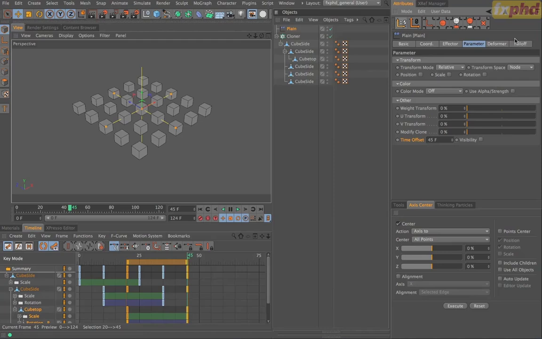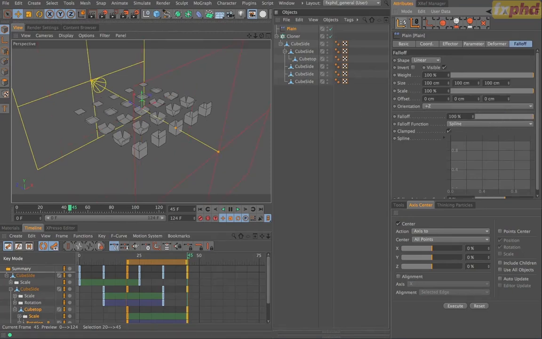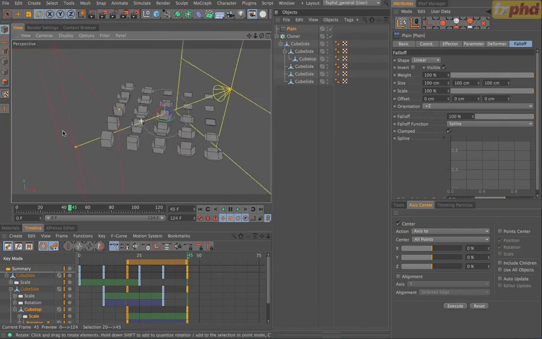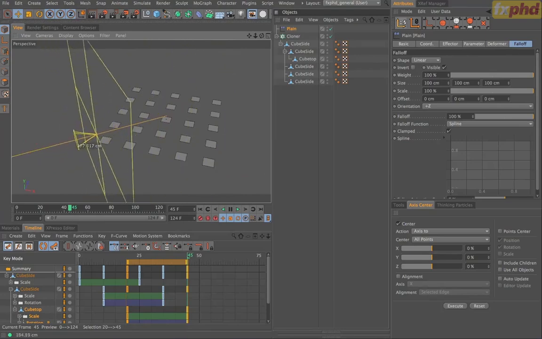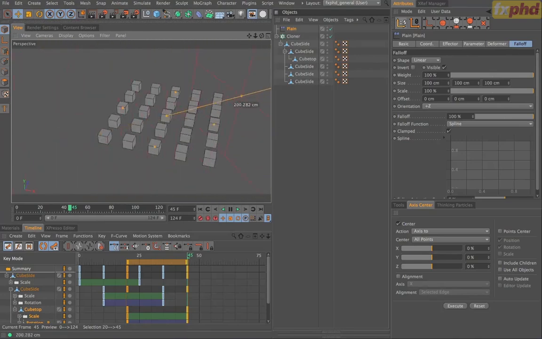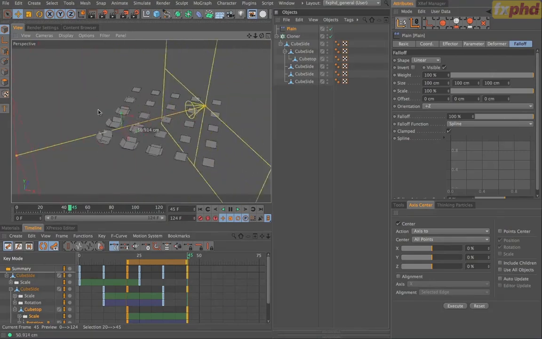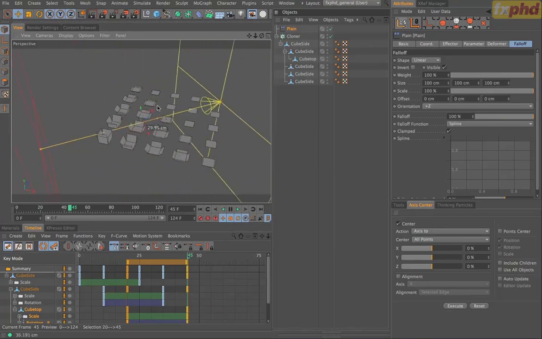With that effector, switch to the fall off tab and let's set the fall off to be linear and set that to be, say, plus Z is fine. And if we set the fall off to be 100%, let's just rotate this round. And now if we grab this and pull it through, you can see we're actually driving that animation with the effector. So we're essentially wiping on those boxes and they're all folding on.